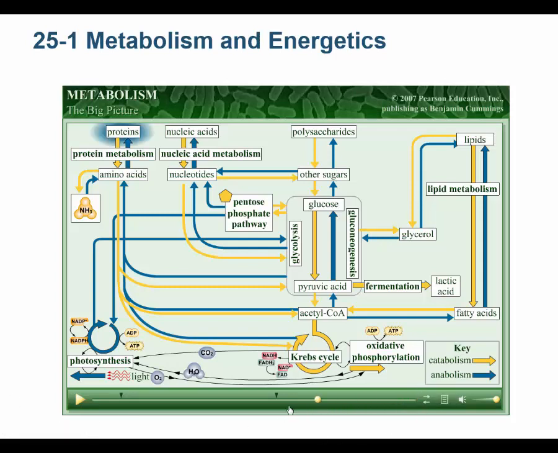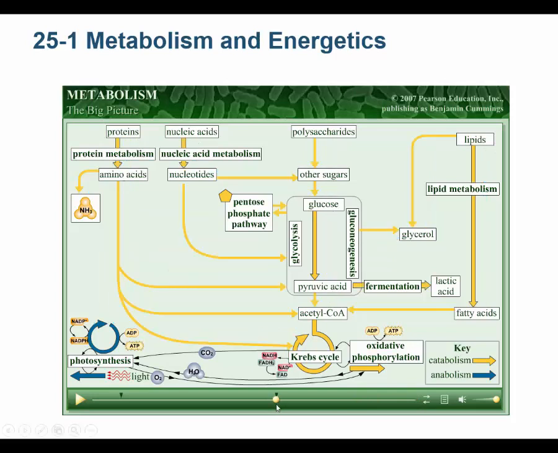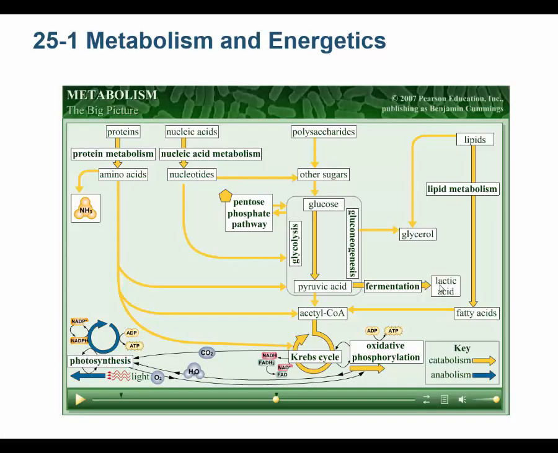It's just in here. Let me go back to these catabolic pathways. He said something I don't agree with. I understand why he's saying it. I don't completely disagree in his context, but I just want to be clear about something. These yellow arrows are catabolic pathways. You can see the key right down here.